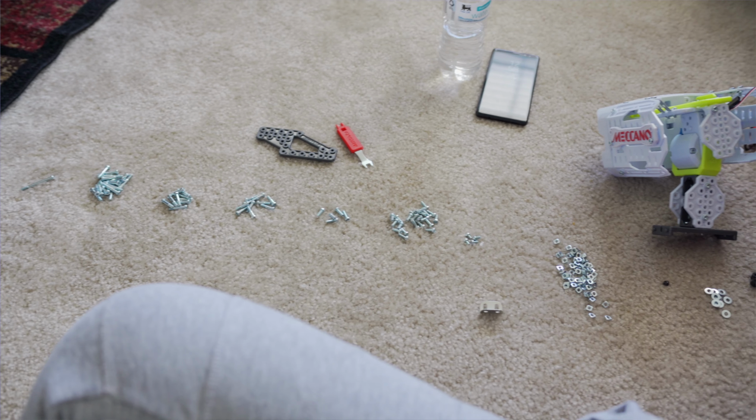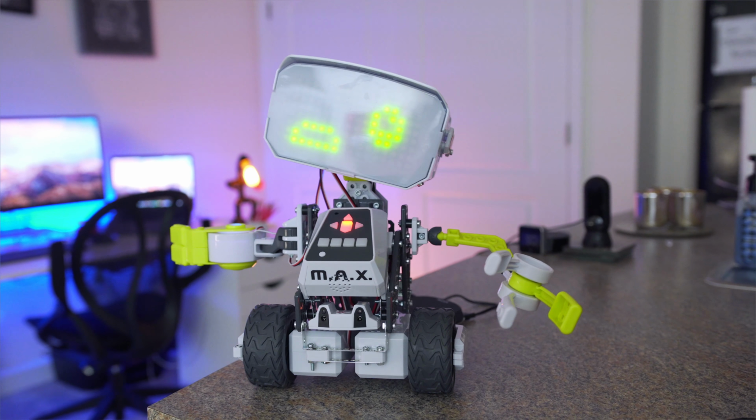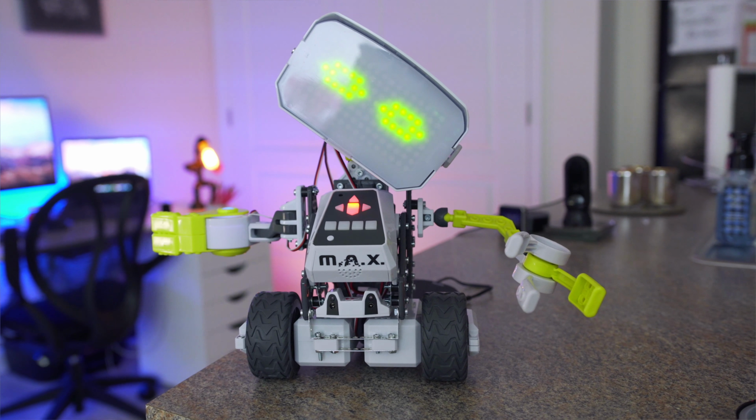He even has expressions. Mind blown. But nonetheless, Max has buttons up here that you can interact with him more on. He also comes with real nuts and bolts. So the Meccano Erector set is a great gift idea for that child that's talented in STEM, or maybe a great option for families that are looking to create a project together or work on a project together. This is something that I could definitely see as a bonding experience for everyone.